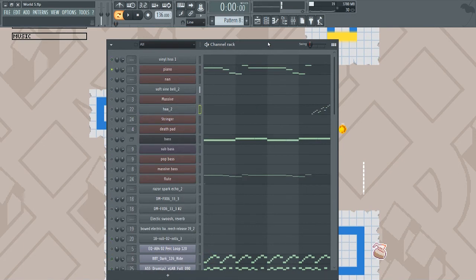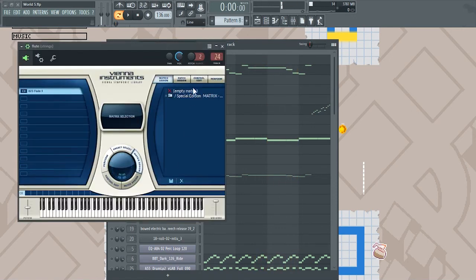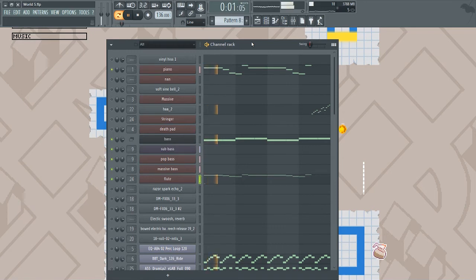Okay, so here we go into the main melody of the song, or the first melody rather. Piano and flute doubled. Just a simple, regular flute. I'm using Vienna Instruments solo flute here, which is a beautiful legato sound. Again, with some reverb, as always. And then here's the interesting use of that vocal sample.